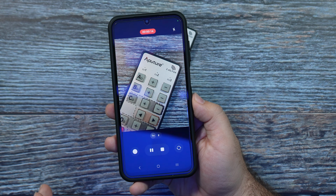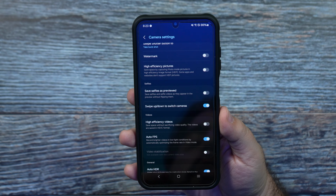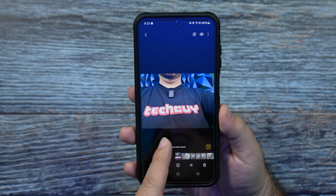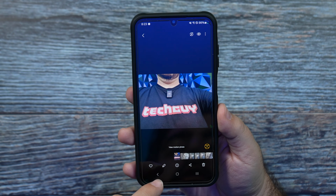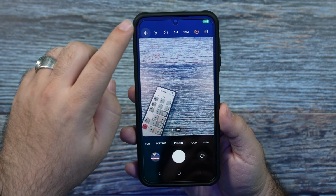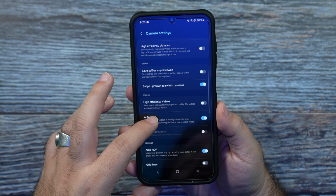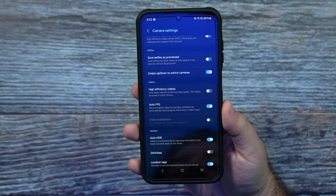Next thing you're going to want to do in the camera settings is make sure that when you save a selfie, it's not as previewed. Why? This allows text to be legible when you take a selfie, or else it will be reversed. So it never really looks right, and it's one setting that a lot of people forget, so they always look funny when they post their selfies on social media because they don't have that switched off.